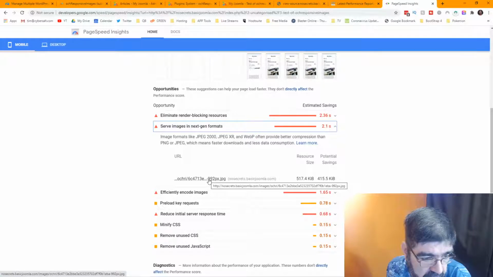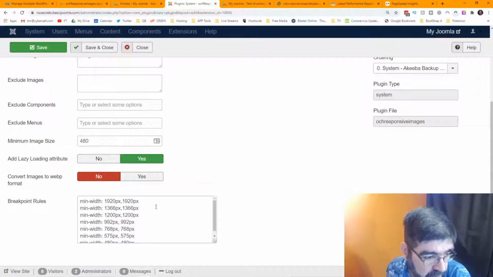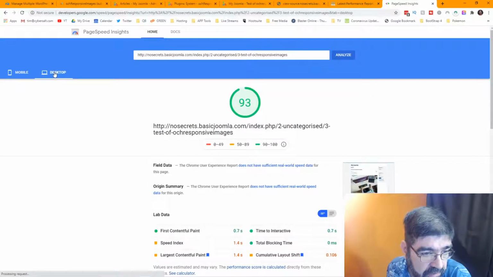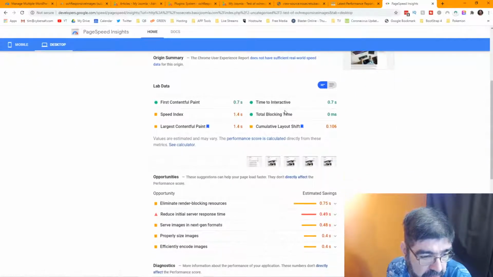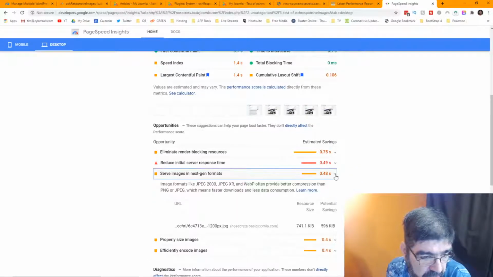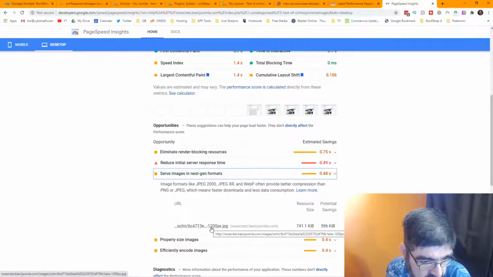and the image that got served up here, when we mouse over it, it's 992 pixels. Is that one of the breakpoints? Yes. So they checked it at this screen resolution of 992. In fact, let's look at desktop. We go down here, serve images in next-gen formats. The desktop, they asked for 1200.